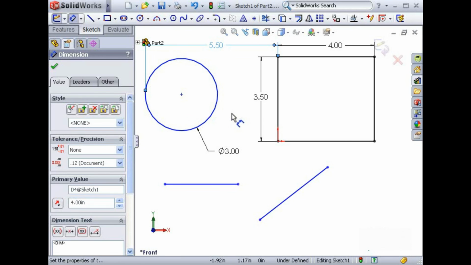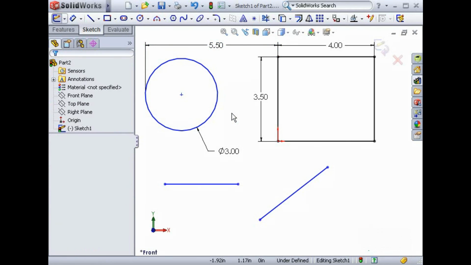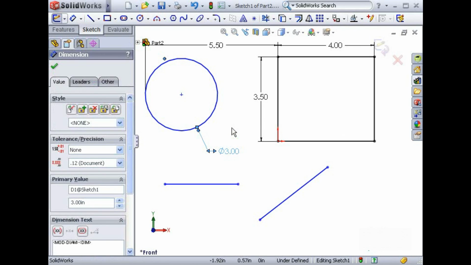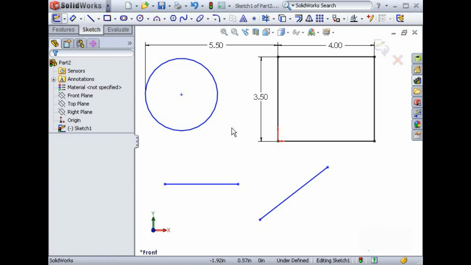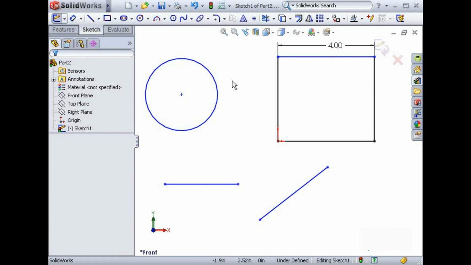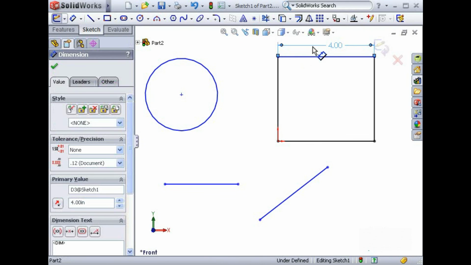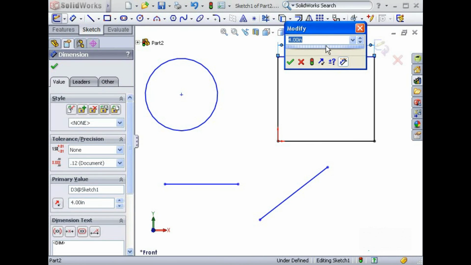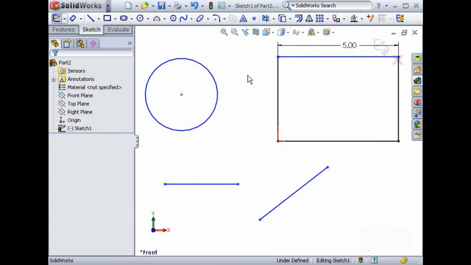After you have dimensions in place, you can easily modify them or delete them. Deleting them is easy. Just like any other sketch entity, you click to select a dimension and press Delete on your keyboard. You can select several dimensions using Control Selection and delete them at the same time. To modify a dimension, simply double-click the value with your mouse and the spin box reappears, allowing you to input a new dimension, and that's all there is to it.